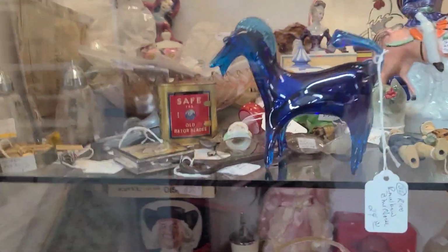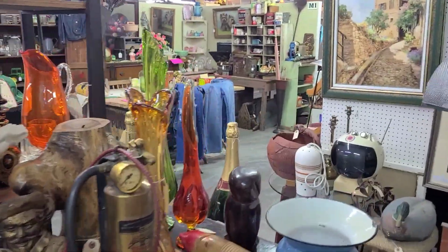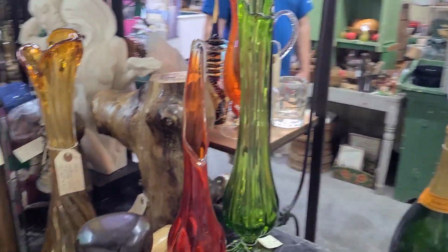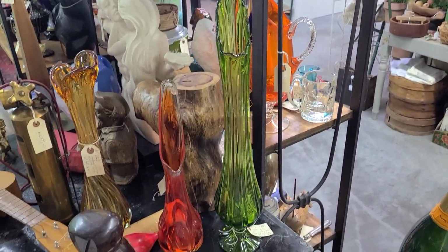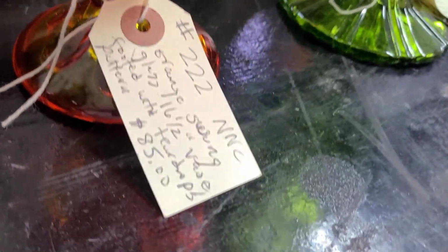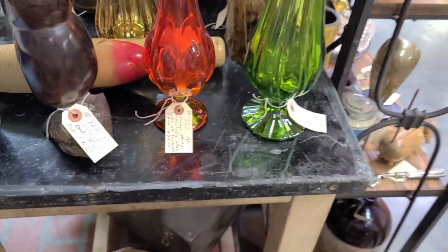I believe the one that's titled something like an antique mall or museum. Right here, I got really excited about these when I saw them, but then when we got to the price tag, I wasn't very excited. On the left is an Ellie Smith green ribbed pedestal vase, and this one right here, that's $85, and this one, the green one, was $159, which is way too expensive for that one.